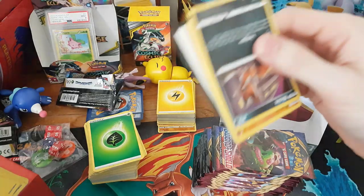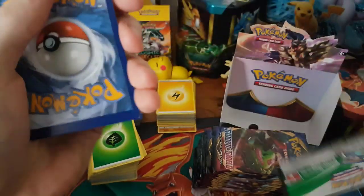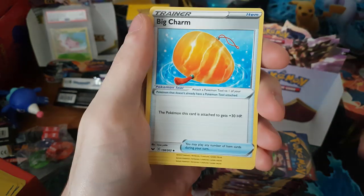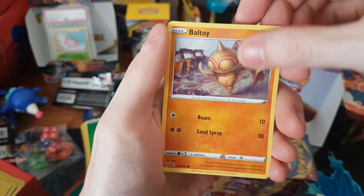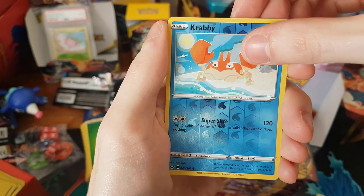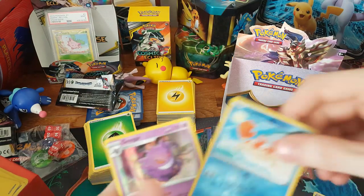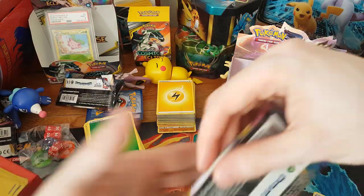So it is up against a full Armarouge and a V Max Morpeko. So that's the cool card. So we've got Psychic, we've got a Big Charm, we've got another Seeking, Thwackey again, Nickit again, we've got some Baltoy, Chinchou, Krabby, Minccino, Reverse Krabby, and a Gengar Holo. Oh, not bad. So we've got the Reverse Gengar from the Elite Trainer Box, and we've got the regular Holo from this one. So both of them go into the other pile as contenders.